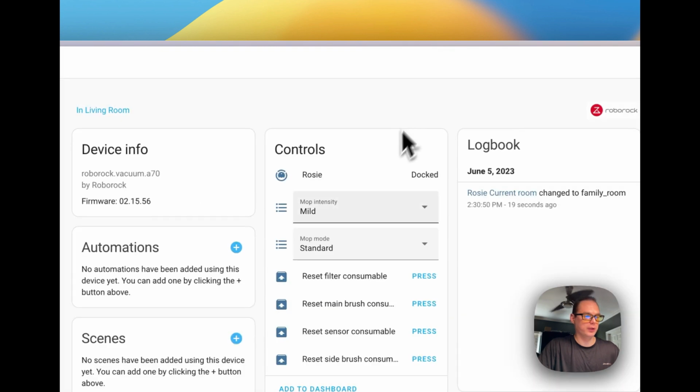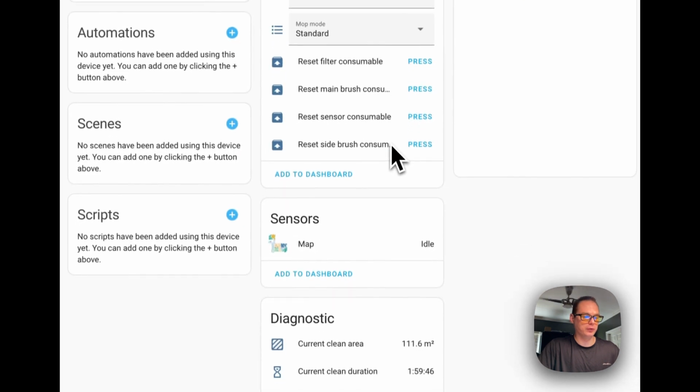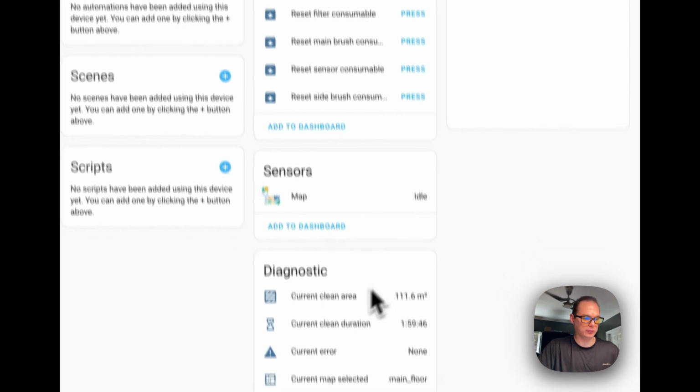So you can see the mop intensity, the mop mode. You can see the map right here.